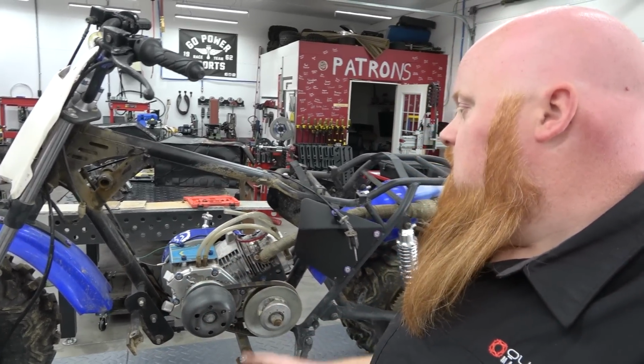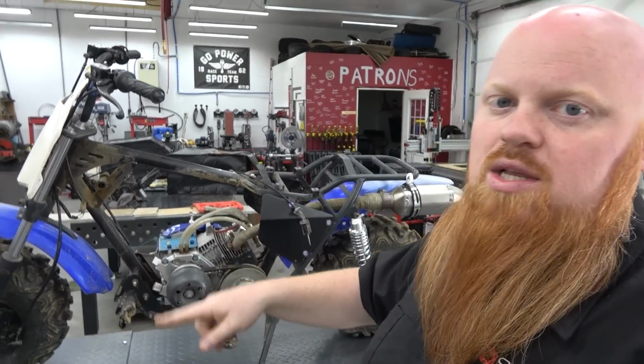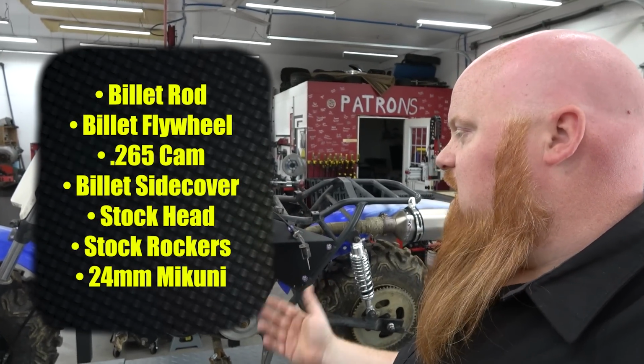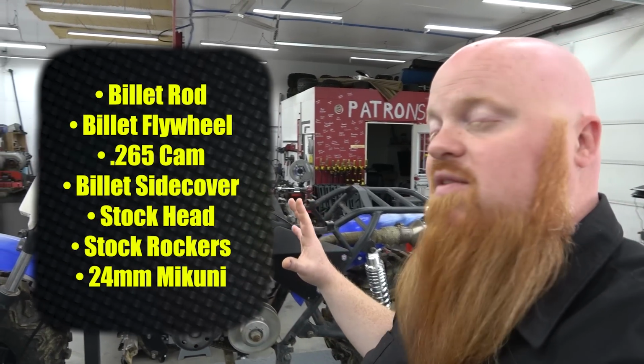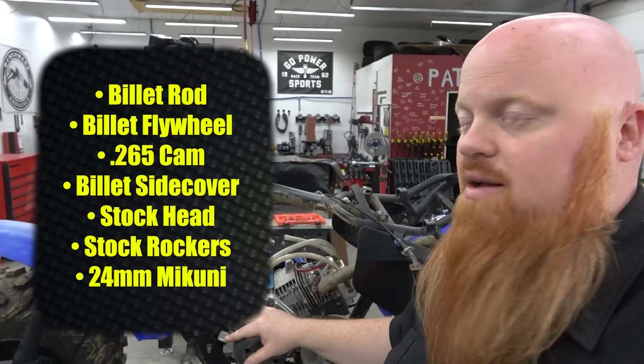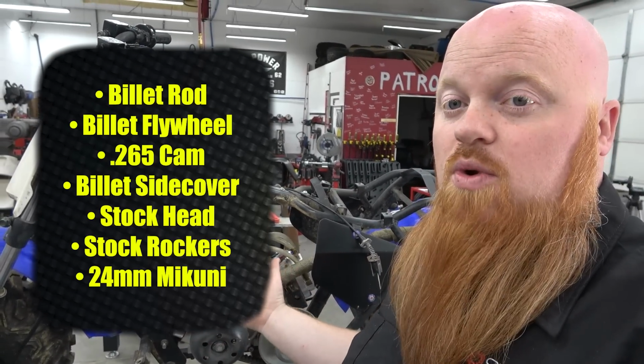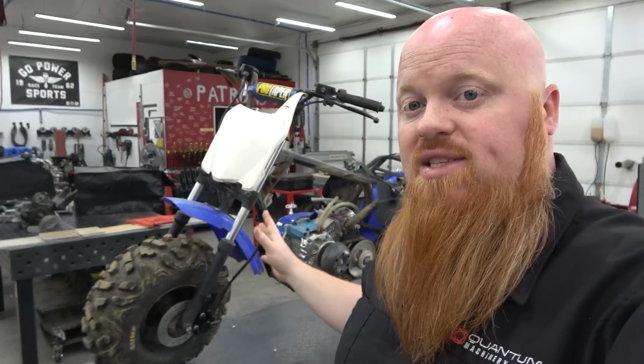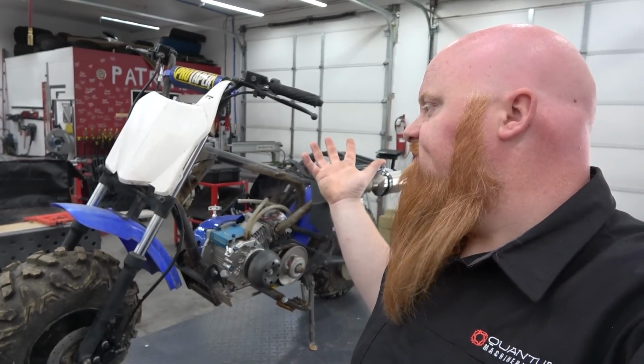It's super fun. I can't remember what all we've done to this. We'll put it on screen right here. This has a cam, a rod, a flywheel, a billet side cover, stuff like that, but we're going to give it even more power by putting a better head on this engine, and possibly some ratio rockers if it doesn't already have them. I don't know, you'll have to read there. But we're going to get this thing torn down and rebuilt to perfection.